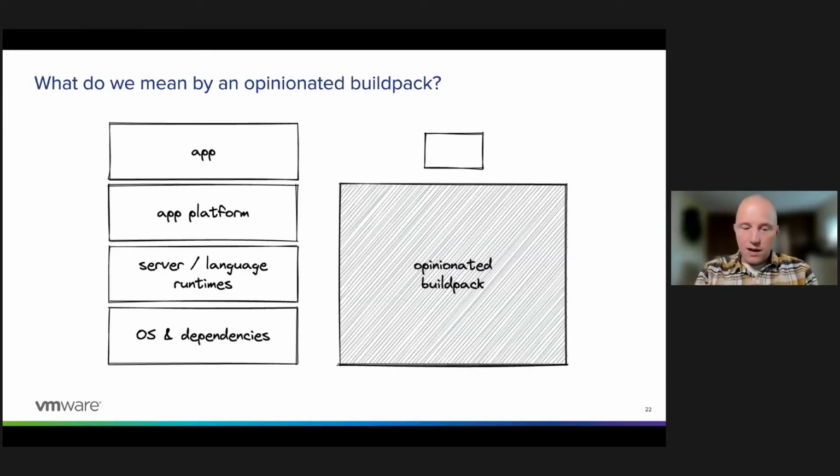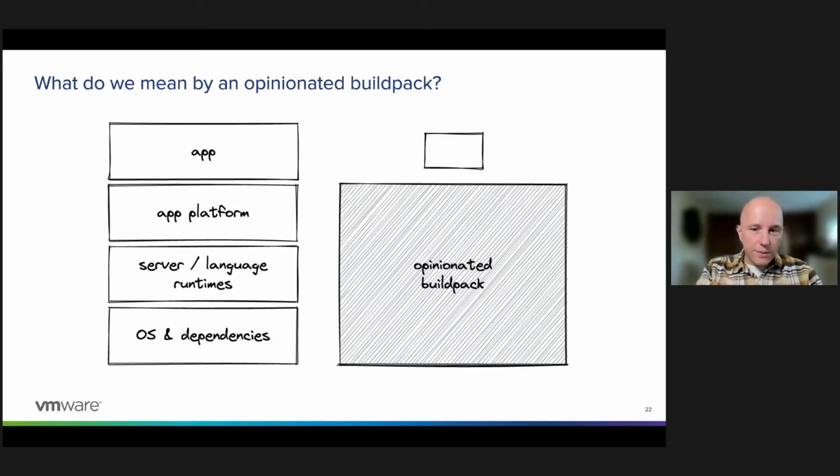buildpack? If you think about your application in this layer cake, at the top, you have your application bits. These are the things that are really specific to your app. Underneath that, you have this platform. In our case, it's this Rehash news platform. It might be WordPress. It might be something that is basically serving up your application or giving you some reusable functionality. Underneath that, we have the server, like Apache, or the language runtimes like PHP or Perl or Java, JVM. And then under that, again, we have operating system bits and dependencies.